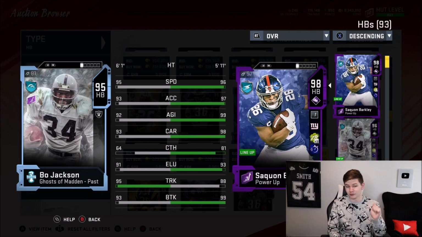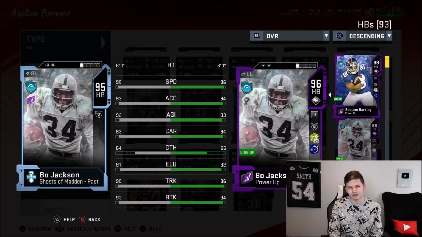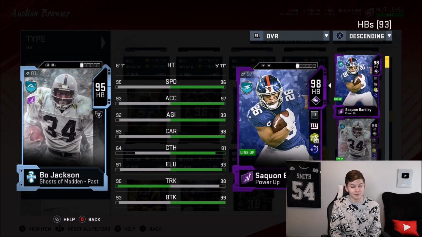250K. If you can't afford the Eric Dickerson, if you can't afford the Saquon Barkley, pick up Bo. By the way, he's definitely going to get an Ultimate Legend card at some point. Maybe it's going to be a while because you just got Dickerson. Maybe it'll be a month and a half, whatever, maybe even longer than that. But when Bo does get that next upgrade, he's probably going to be by far and away the best back in the game.